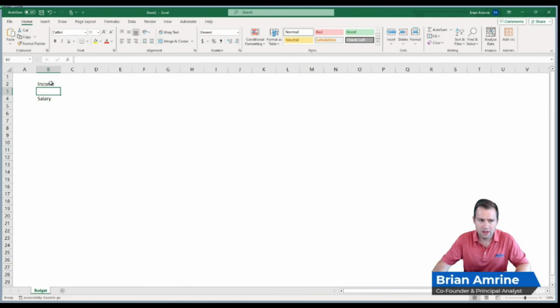We'll do that here. Separate the income section from the actual line items within the income section. So salary is the first one, and let's say we also have some savings, and perhaps we invest in the stock market or bonds or some form of investment that we expect a return on those savings. So that'll be another row for us, return on savings. And let's say those are only two sources of income.